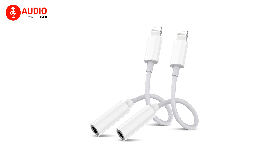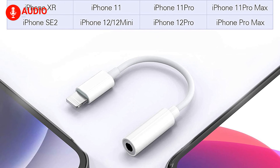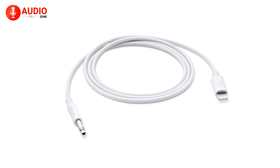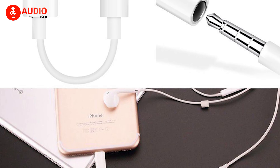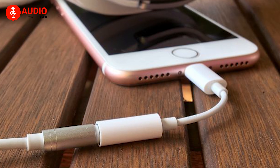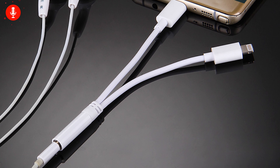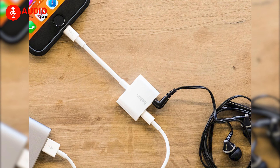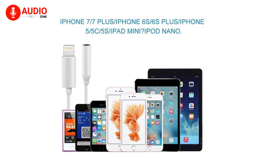The Lightning connector is Apple's proprietary connection cable designed to be used with Apple's mobile devices. It has multiple functionalities, including charging the phone and sending or receiving digital information. Compared to the 3.5 millimeter jack, the Lightning jack has a reputation for producing and transmitting fuller sound, while the 3.5 millimeter jack can only transmit audio with 16-bit quality. Thanks to its built-in DAC, the Lightning jack produces perfect sound reproduction with no distortion or compression. It also allows you to directly provide electrical power to your headphones from the source, extending the capability of your portable Apple devices.